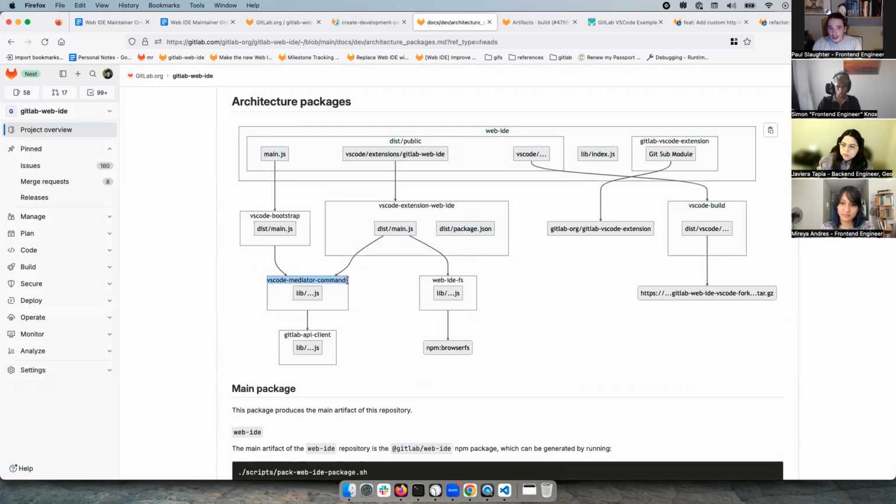Which is great, but it's not great when we want to piggyback off of the user's cookie to make authenticated requests. So the current architecture for implementing the seamless GitLab Web IDE experience is that we have a set of commands, and when we need to make API requests, they go through these mediator commands.